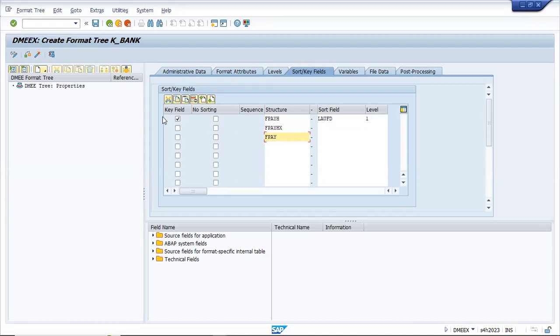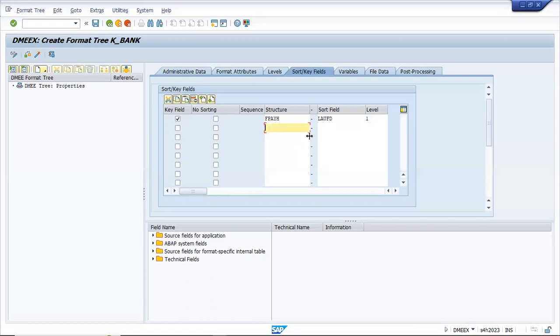If you did not specify any field here, the system will not let us activate. So we need to specify based on the levels we had created. How many levels had we created? For that, we need to specify a key field. That is called the key field. It will be applicable in the DME. Based on the specification of the key field, only then will the system activate. So that's why I had created one.